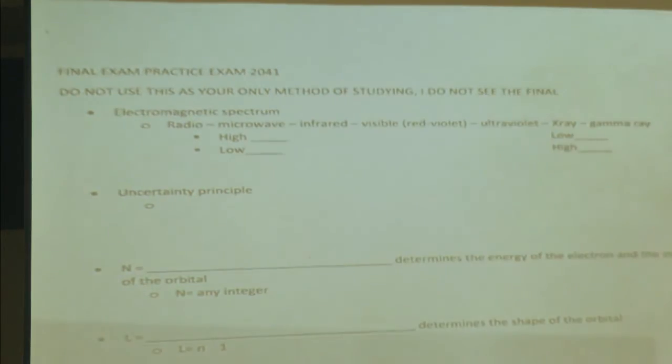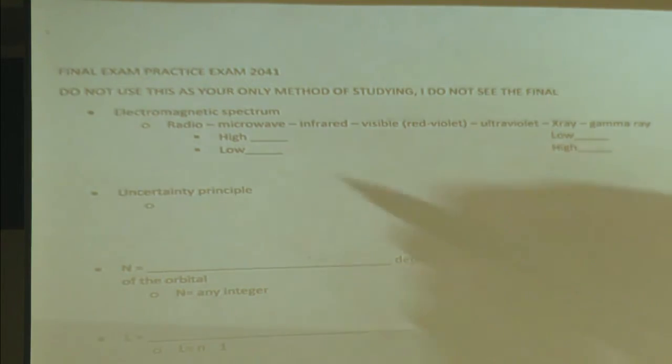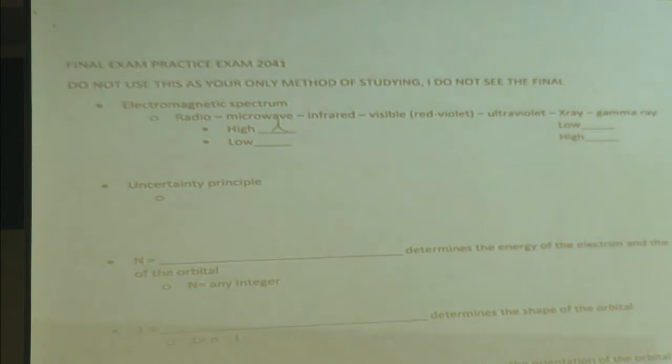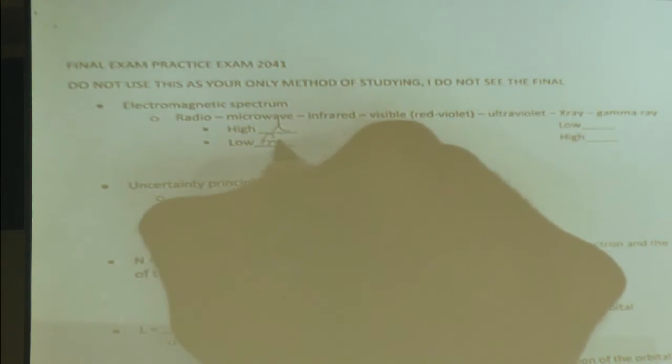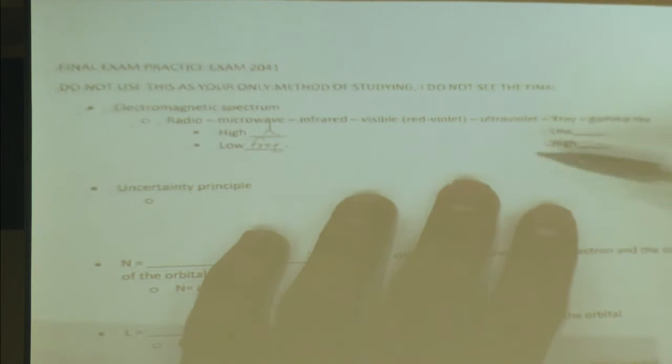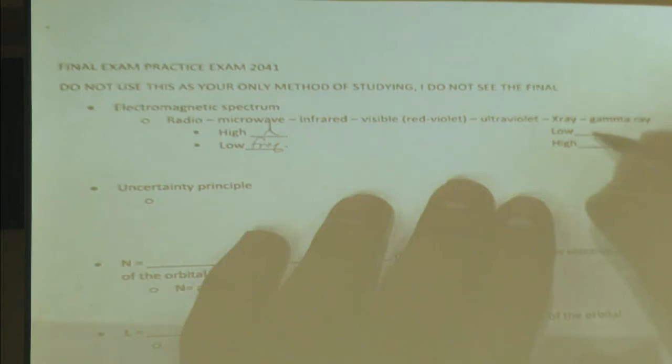So when we're at the bottom of the electromagnetic spectrum, so when I'm talking lower energy, what is high? The wavelength, yeah. And so when you think high, you want to think large. The wavelength is larger. And what's low? Frequency, yeah. The opposite, on the high energy side of the electromagnetic spectrum, what is low or small? Wavelength, and we have a high frequency.